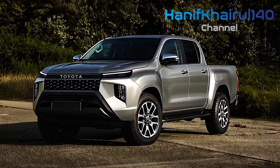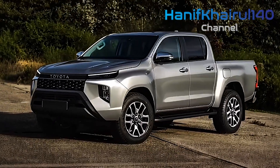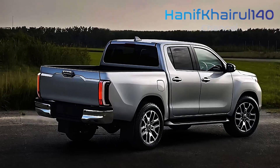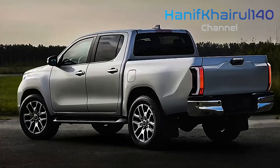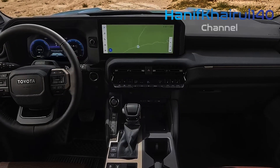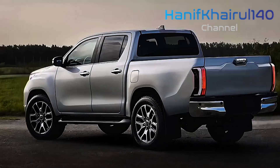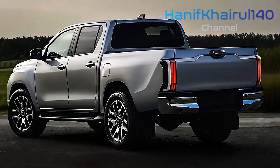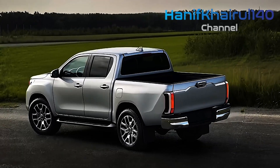These changes enhance fuel economy, while the interior features a sophisticated infotainment system, a larger touchscreen, and advanced safety measures, ensuring an elevated driving experience. From a performance perspective, the 2026 Hilux continues its legacy of durability and versatility, with reports of a new 2.0-litre turbocharged four-cylinder petrol engine generating approximately 224 kilowatts of power, reflecting Toyota's endeavour to balance robust capability with eco-conscious engineering.